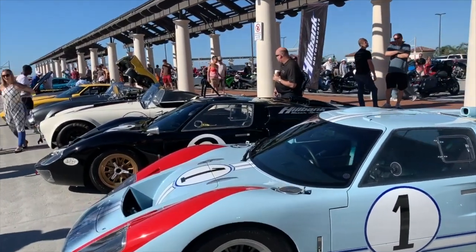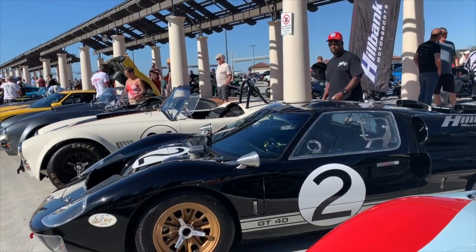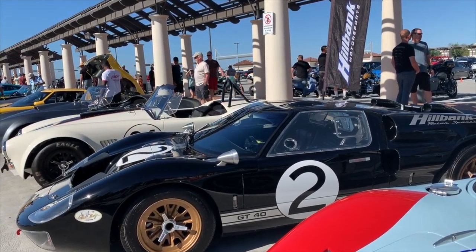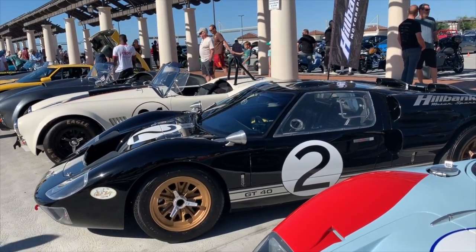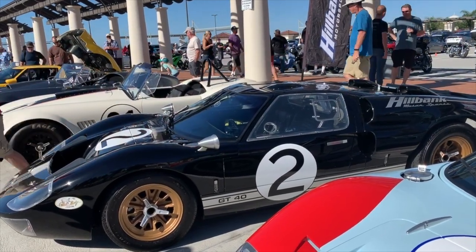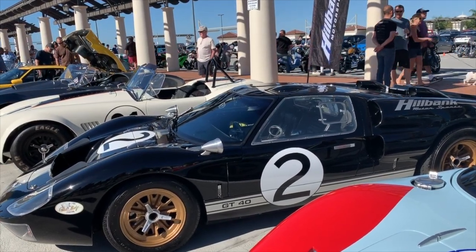Now you've brought some of your other cars along too. When I did my video before I mentioned what you said — this black one was one of the first builds that you did. You built this about 15 years ago, and it's got about 50,000 miles? Yeah, this car's about 15 years old, it's been on almost every track in America. My son's driven it, I've driven it, it's been driven in Vegas numerous times, Monterey numerous times. It was on Top Gear — British Top Gear. Yeah, they drove that one. It was in the movie as well but as a static display; we built another car the same color — the Lamar number two paint scheme — that was in the movie.